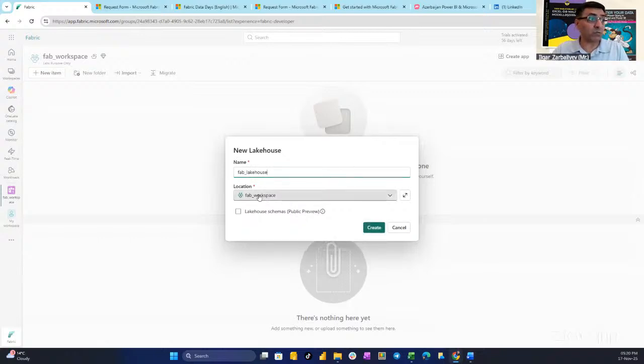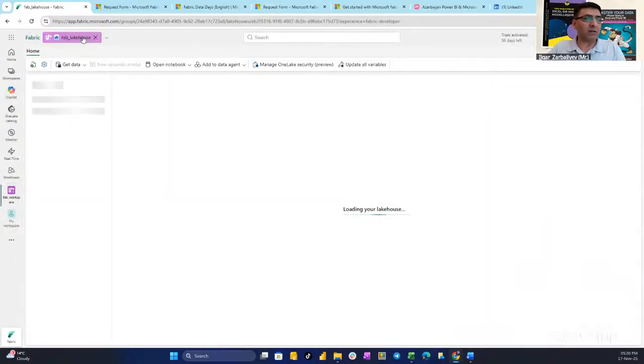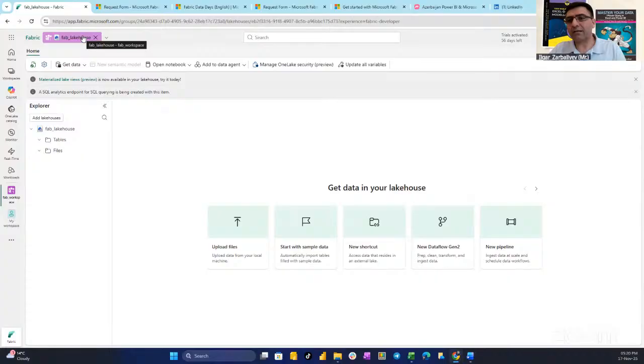I'm making sure it's in the location of Fab Workspace, and that this option is unchecked. So say create. And thus our lakehouse inside my so-called fab_workspace has been created.